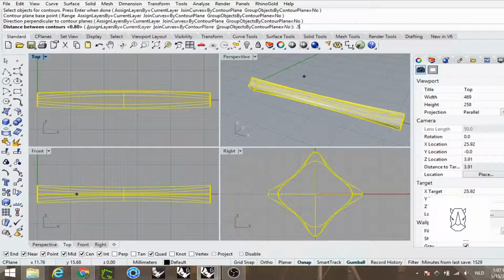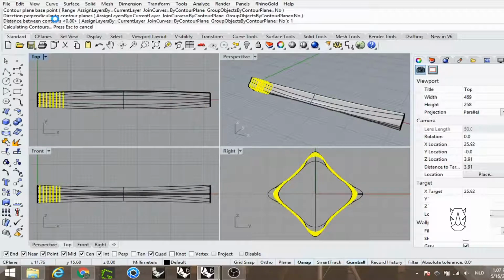If you want to make an extrusion from your contour, then you also have to calculate it here. Maybe 0.5 is too small. Maybe 1 is okay for me, 1 millimeter. So the distance from one line to the other line is 1 millimeter.